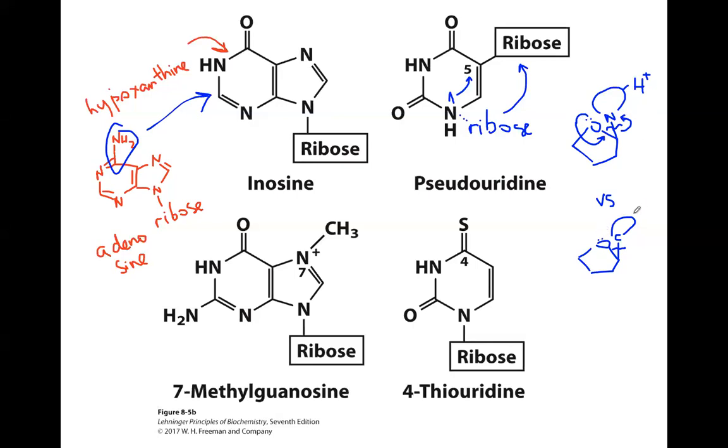And now let's try to do the same thing. We're going to protonate this pyrimidine ring. If this can come in and kick out this carbon. So which process is more favorable, the top one or the bottom one? Think of the electronegativity of nitrogen versus carbon. Wouldn't the top one be more favorable?